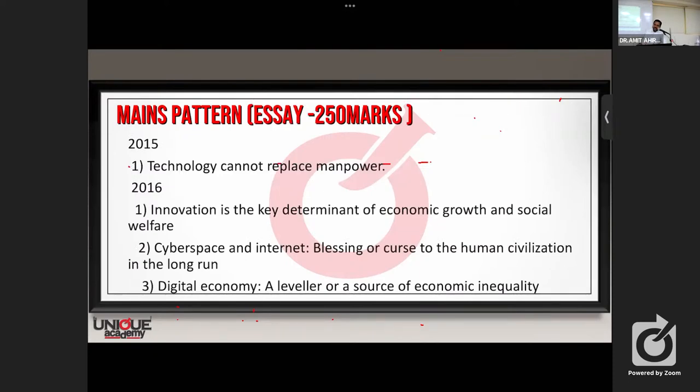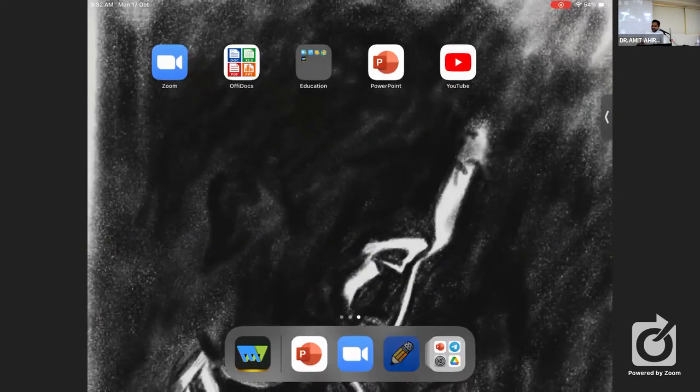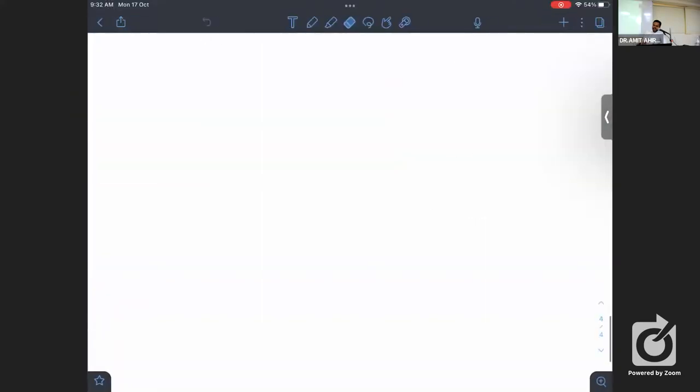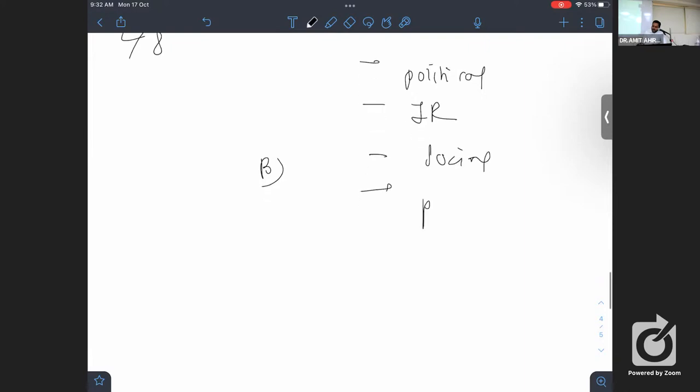Now we'll talk about essay. When you see the essay, there are 8 essays. Section A होता है, section B होता है, right? And you are supposed to write only 2 essays out of 8 essays. Now essay could be a political essay, essay could be based on international relations, essay could be a social essay, essay could be a philosophical essay.